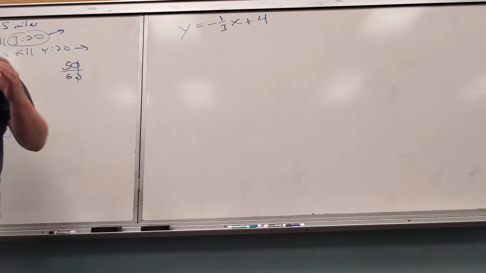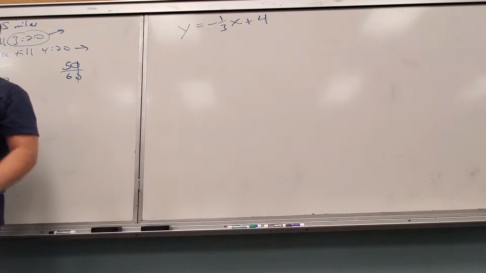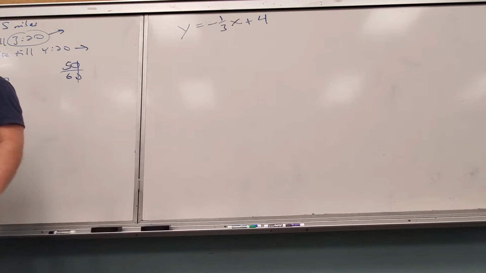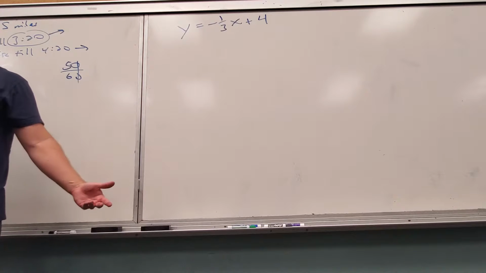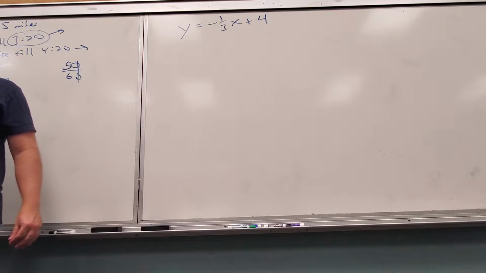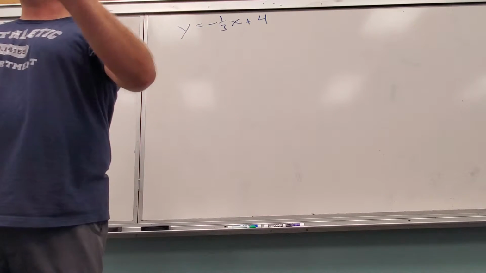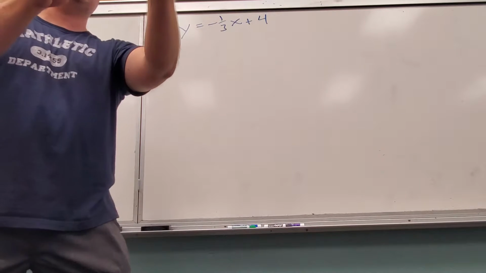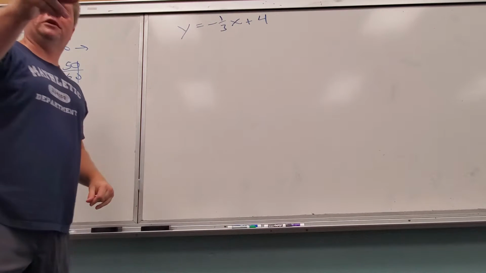When you construct a table of values to plot something, what inputs do you have to use? That might be a loaded question. You can use any inputs that make sense. I'm not going to use 9 million because I don't want to make my scale like that unless I have to. What would be a good thing to always use as a value for x to input? 0. Yeah, I love it. Somebody's paying attention. 0 for sure. What's wrong with using -1 and 1 here, though?